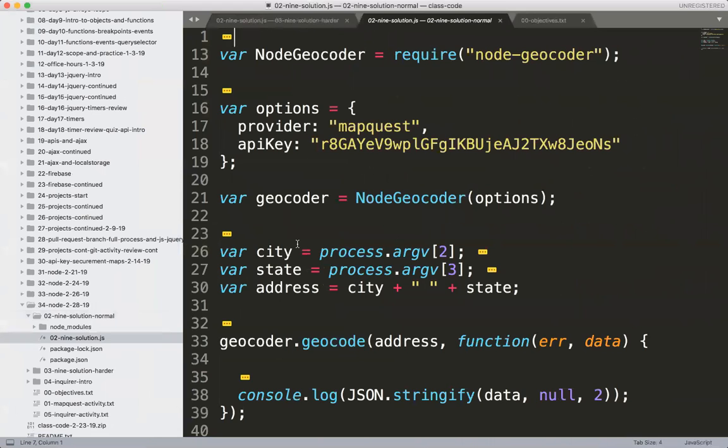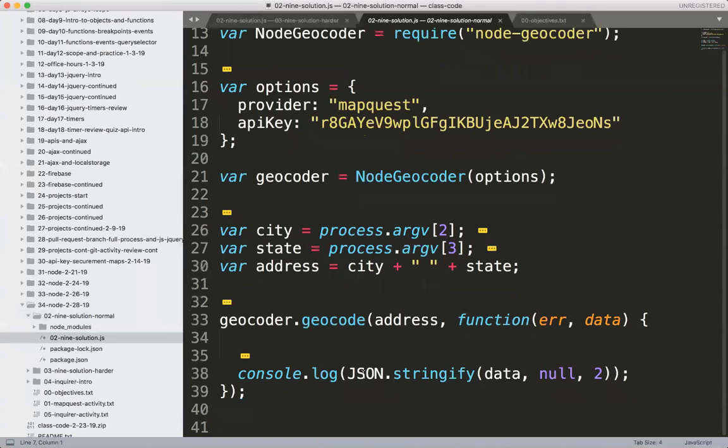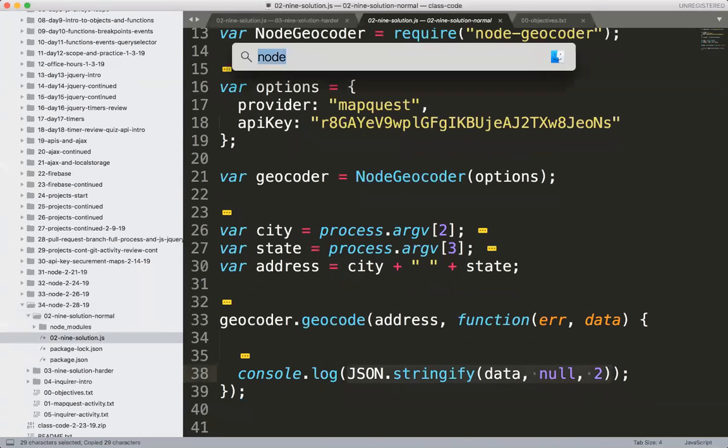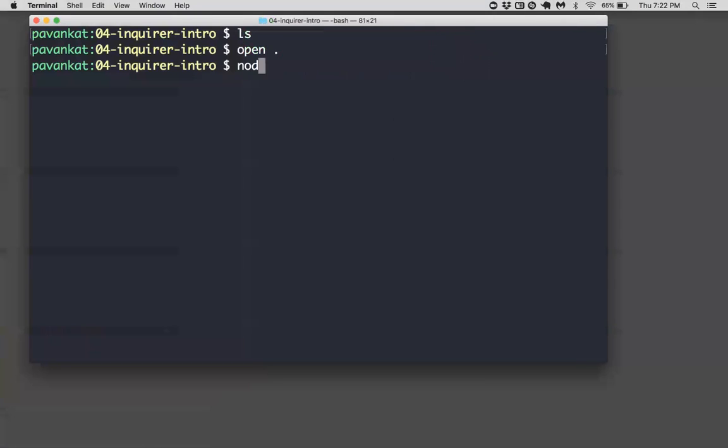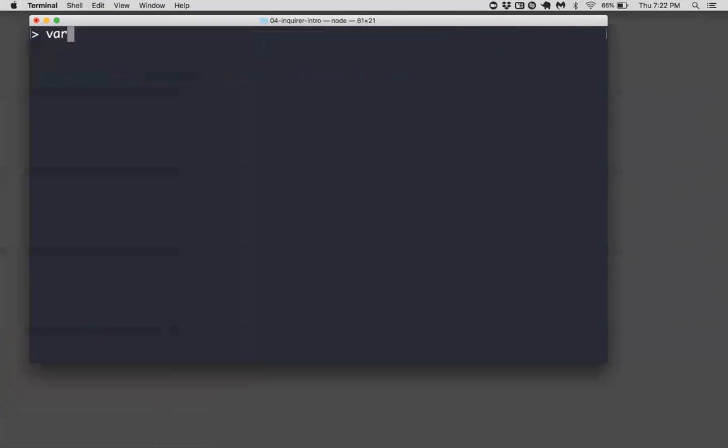All right, questions on this file? Yeah, so this was to print an object better. Let me open up the node terminal, go into node.